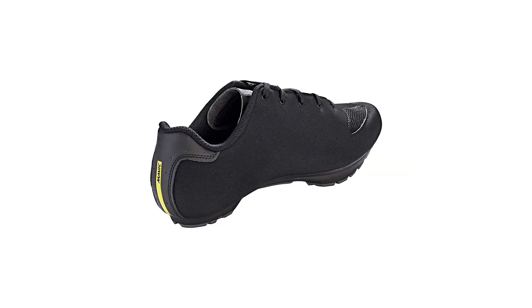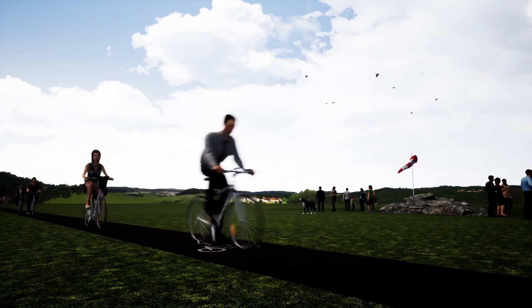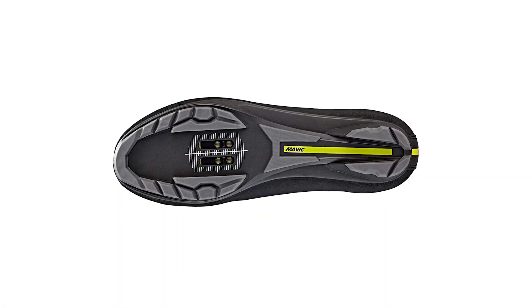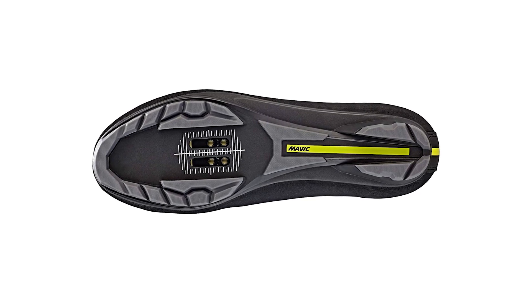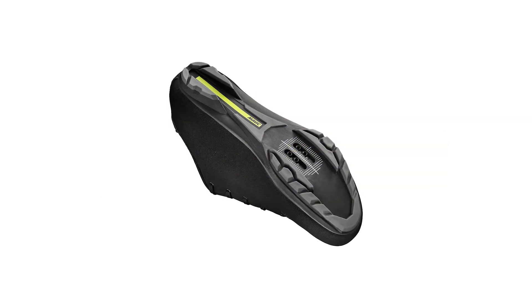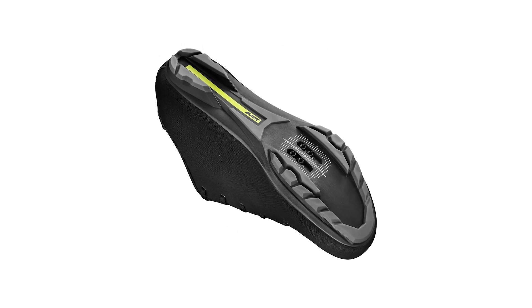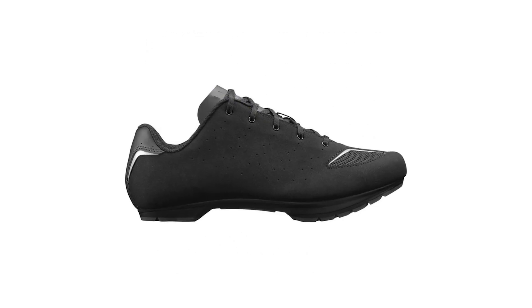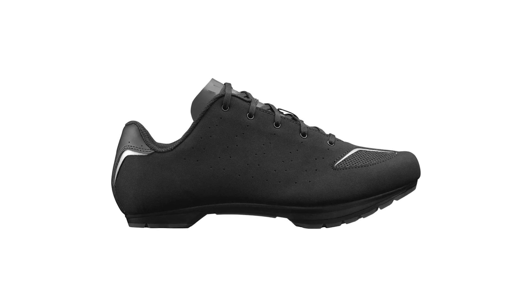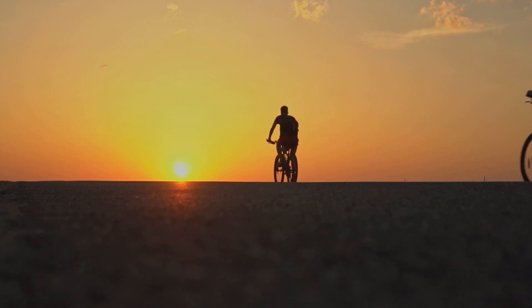offers the right amount of rigidity. The lace closure enhances the modern style and offers precise adjustment. Keeping the laces in place during the whole ride is the elastic on the tongue. The low profile design of this shoe allows optimal foot positioning and efficient 80 index energy transfer that enables stable connection to the bike. It features an anti-slip tread that keeps you safe when walking on wet, slick pavements and surfaces. The rubber outsole is compatible with SPD pedals and dirt riding adventures.